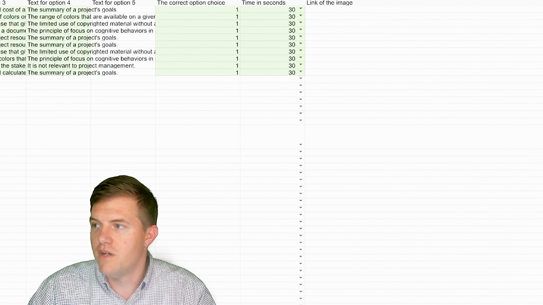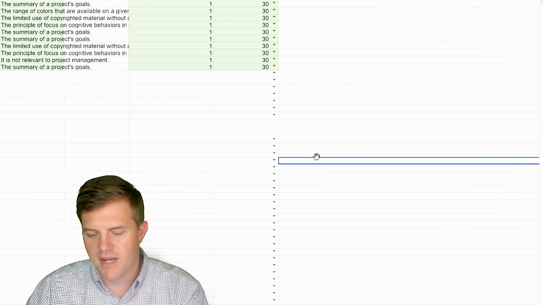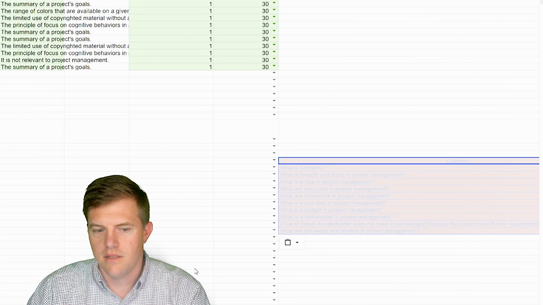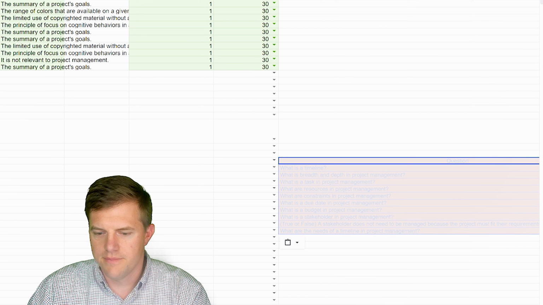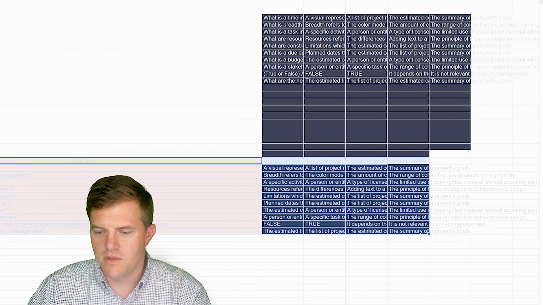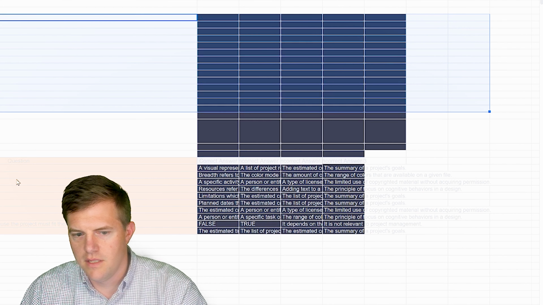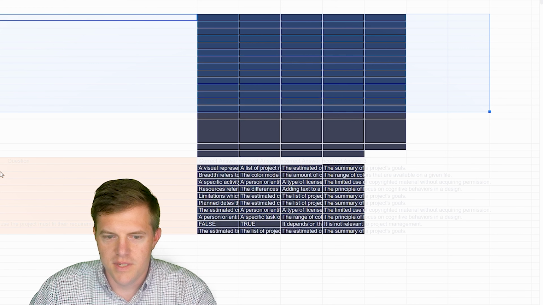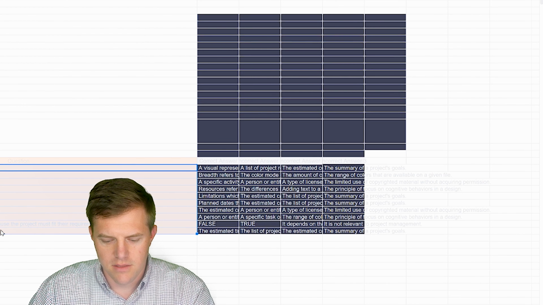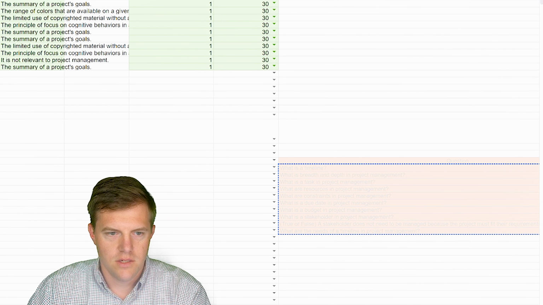So I'm going to move over to one of these cells over to the side, and I'll drop my information here. So now if we go over, you'll see all the information that I dropped, as well as the previous version that I've done. So now that we have this, all we need to do is come in, grab our question, copy it, drop it in.